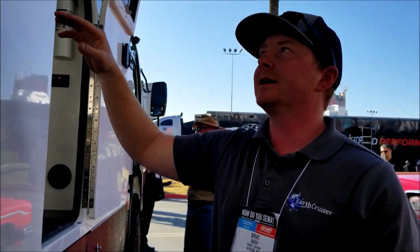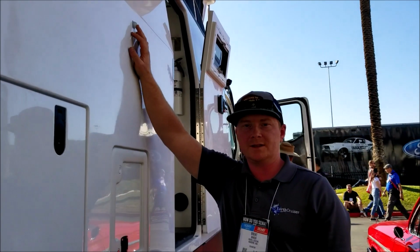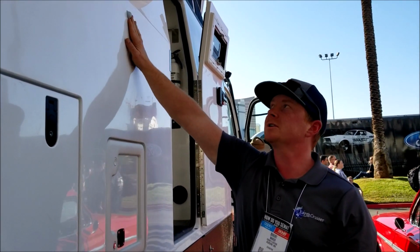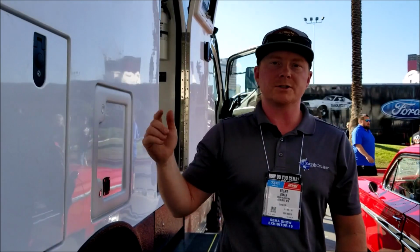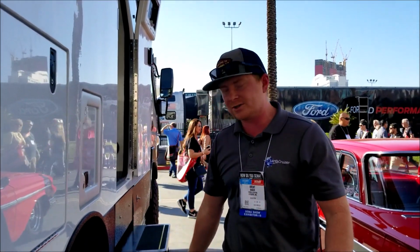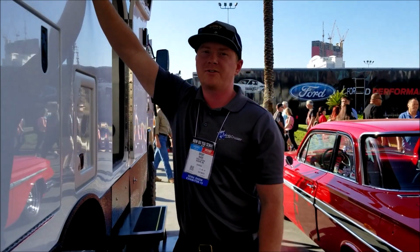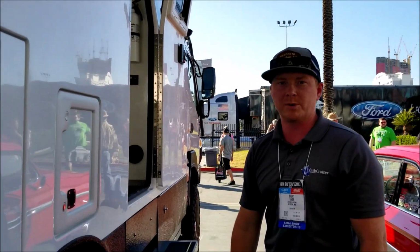What the disco ball is all about is that you can either run these lights fully on, fully off, or hooked to this disco ball, which is basically a motion sensor. There's a motion sensor on the passenger side, as well as one on the driver's side. When you have it in motion mode, if anything moves on the outside of your truck within about 20, 25 feet, these lights are going to turn on. It's a great security device when you're in there and something comes in outside. Or if you get out of your truck and forget to turn the lights on, it automatically comes on, so you're not tripping down your stairs. Again, it's a pretty flush fit into the side of the truck. It's not going to rip off as branches hit it or anything else. It's a really unique design that our guys ended up pulling together. Very cool.